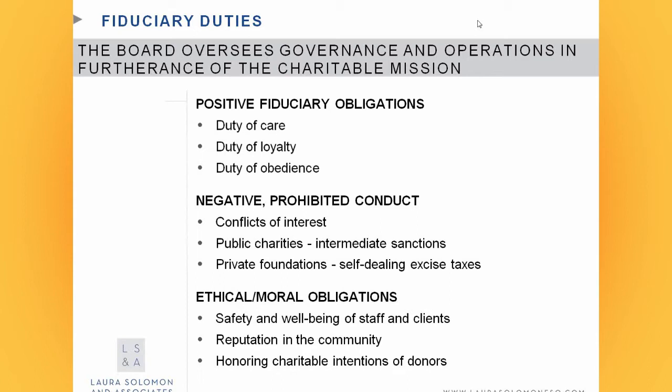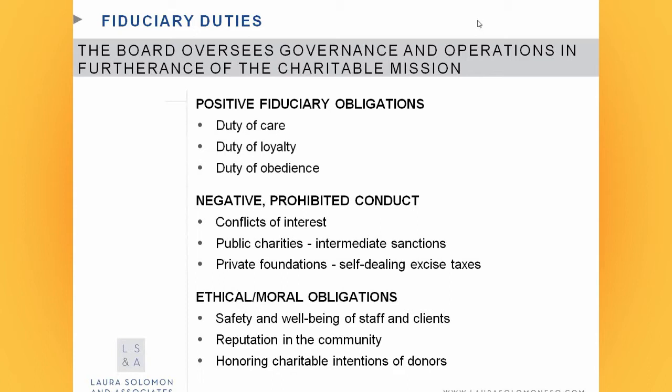You find those fiduciary duties in the nonprofit statutes in every state in the United States. And then you also find them in case law, right? So in a situation where a charity is sued or a charity goes bankrupt and questions arise about the role of the directors and officers, these are the fiduciary obligations. Together, they represent the obligations of the board, whose job is to provide the vision and oversight of the governance and operations of the charity in furtherance of a mission. So very big picture, broad brush, but these are the basic fiduciary obligations.